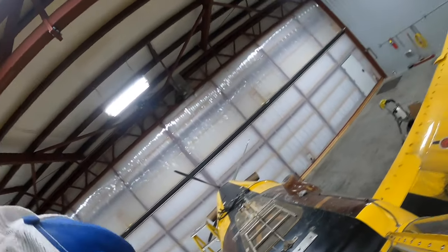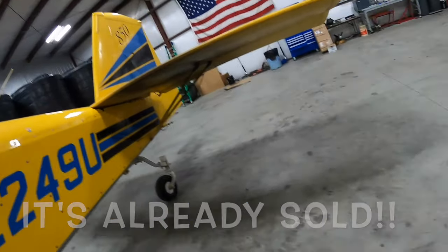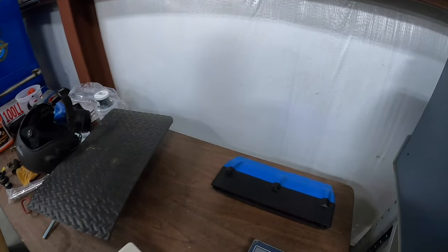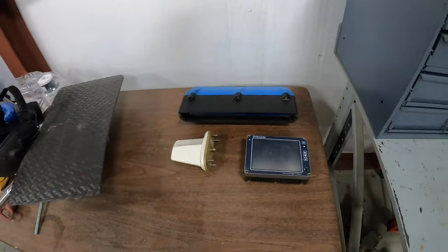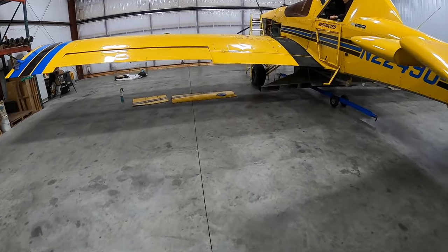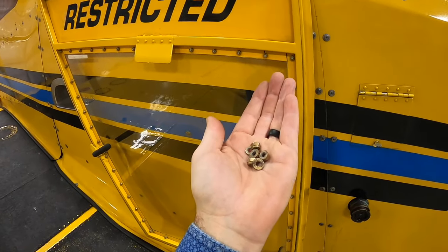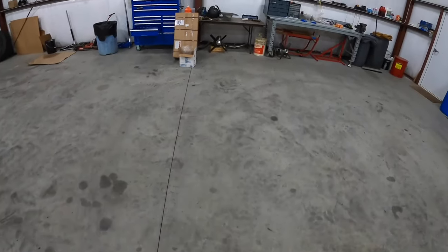This Dynanav system will be for sale, by the way, if anybody's interested. You can put it on your lawnmower. That way you have nice straight lines across your yard, something like that. Got to get it all organized so I can take some nice fancy pictures and put it on Facebook Marketplace. I think that would be awesome if you put it on your lawnmower. You'd have like the most perfect mowing lines in your yard ever.